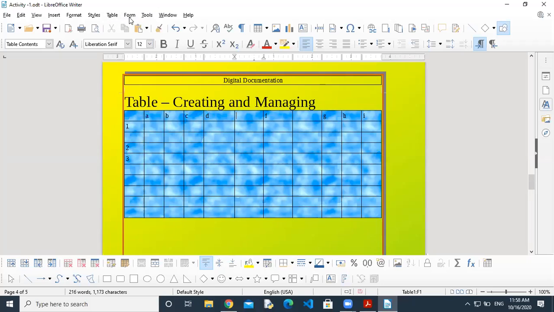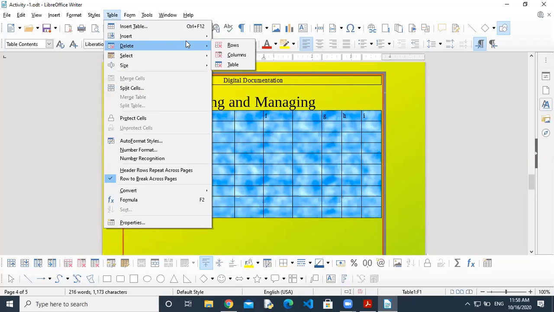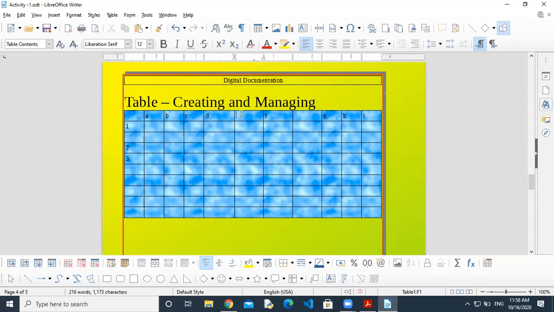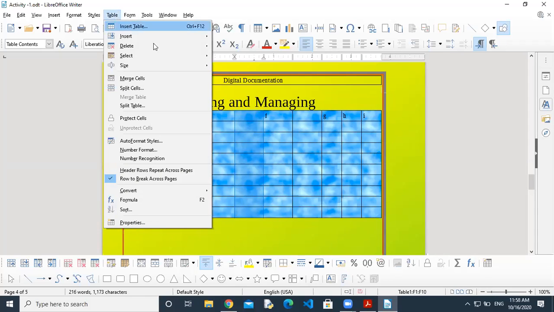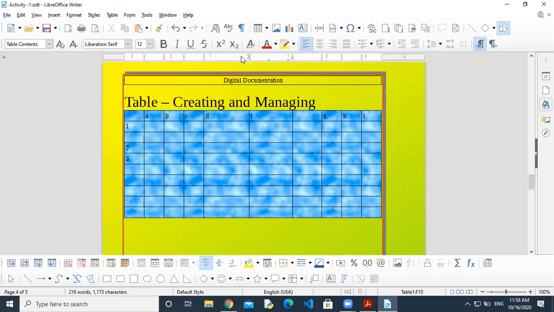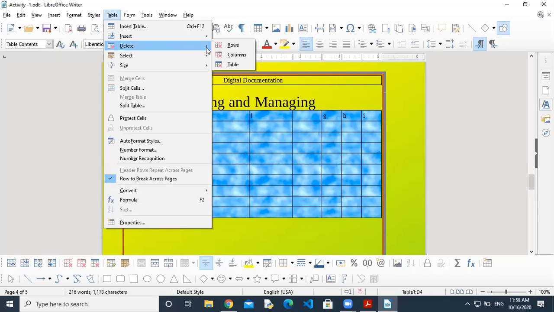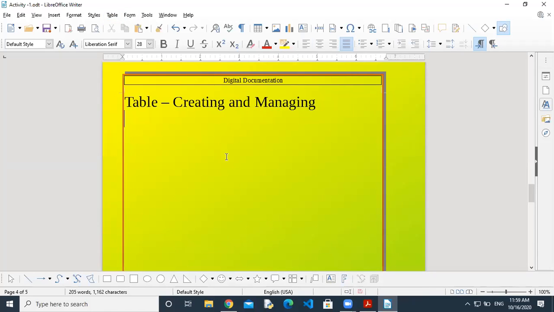Now I'm going to show you how to delete the table and delete the column. So go to delete, and if I select the column, look at this, where I am at this position. Look at this, in between D and F, there is one column, that is blank here. So I'm going to the table delete option, and now I'm deleting the column. So that column is just deleted. If you want to delete the entire table, simply go to delete and select the table. The whole table gets deleted from there.